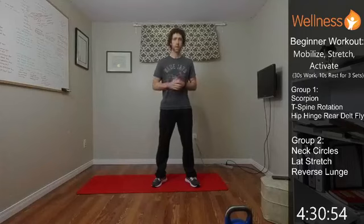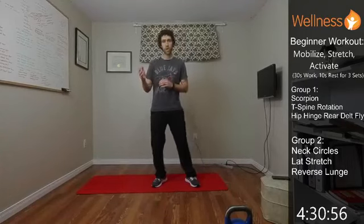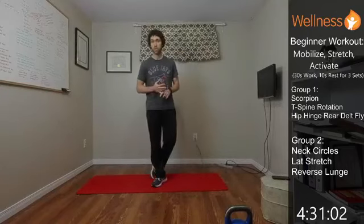As always with the workouts, go at your own pace. So if you want to push a little harder, or you need to take a little more rest, you do what's right for you. This is your workout. Make sure we focus on that good technique when we're doing the exercises. We want to get the most out of the exercises, and technique is the way that we do that. And then lastly, as always, have fun while we're going through this workout.